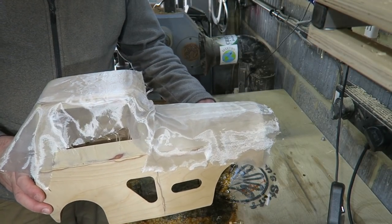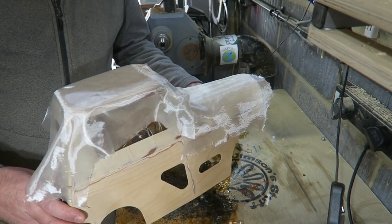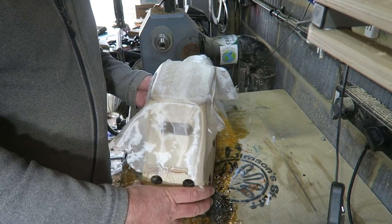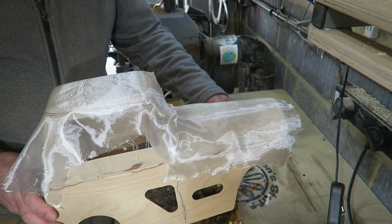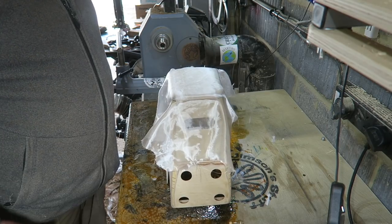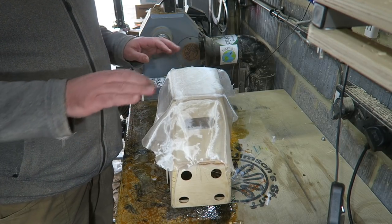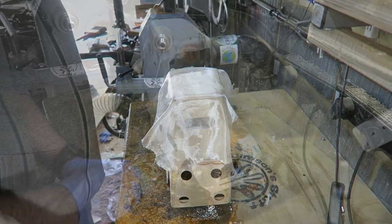I've just cut out some 25 gram glass fibre cloth. Just a couple of pieces because I want to get the balsa wood covered first. Then we'll go from there. I want at least two layers on the balsa wood. The rest could probably just get away with one.